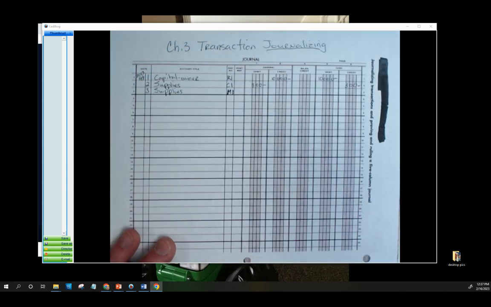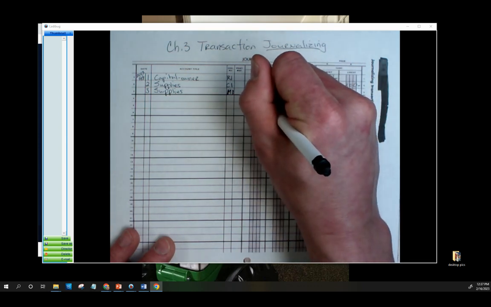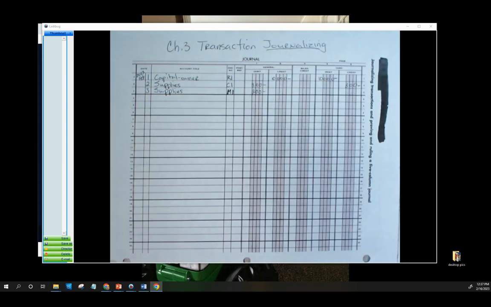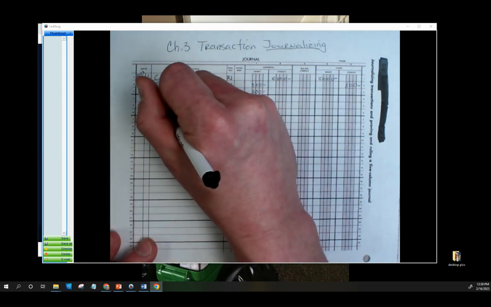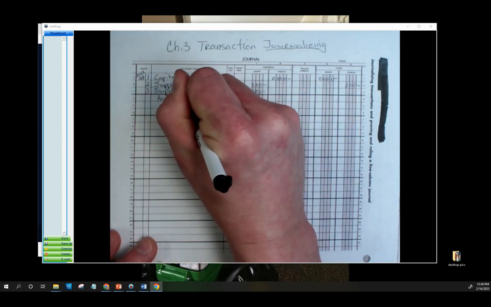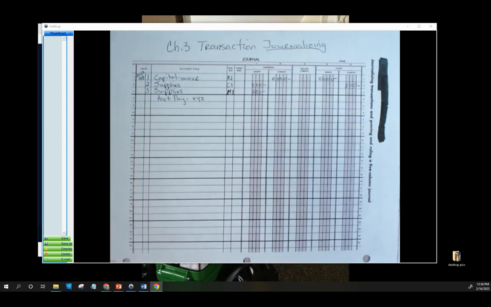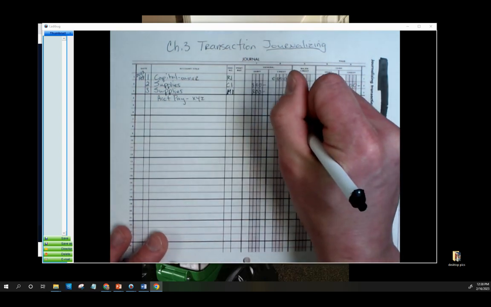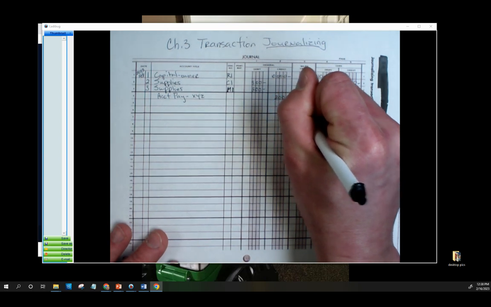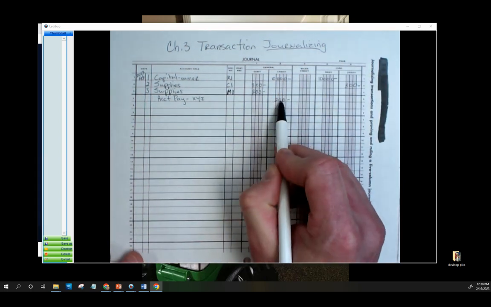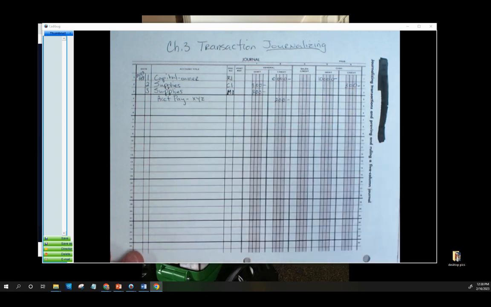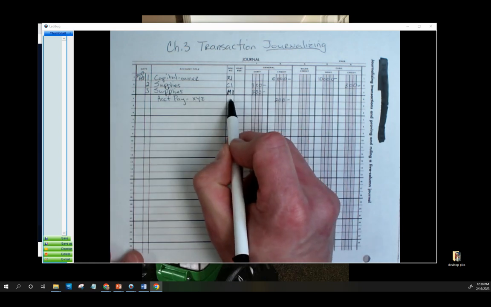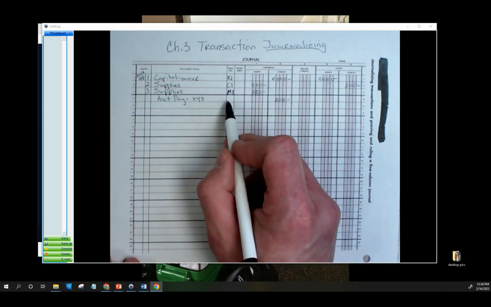Okay. Bought supplies. Let's say we bought another $200 in supplies. There it is. And we bought it on account, meaning we owe for an accounts payable. This is this two-line one. So we're going to put right here, accounts payable, XYZ business. And we need to make that accounts payable liability go up $200 worth of credit. There's your credit making your liabilities go up, and there's the debit making your assets go up. Notice the date in the source document is not on the second line. And that's purposeful.